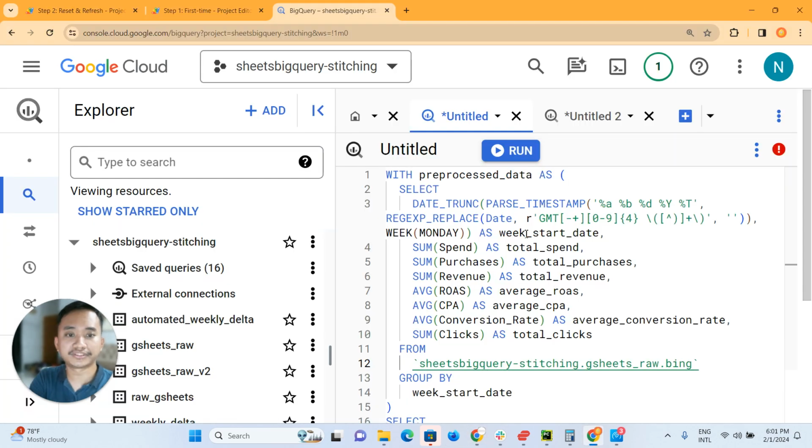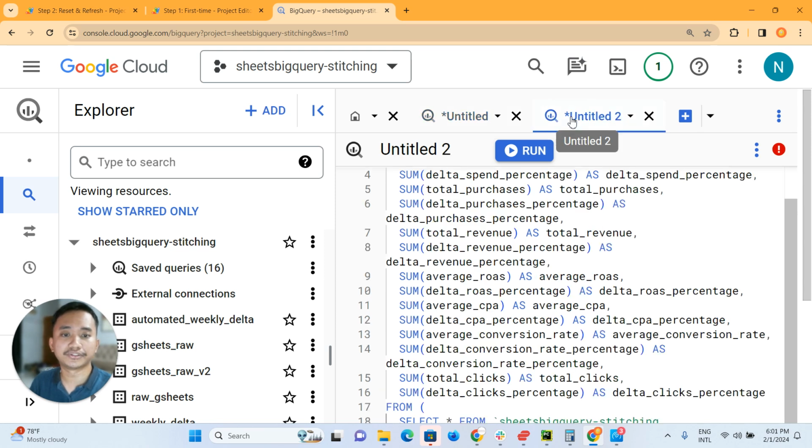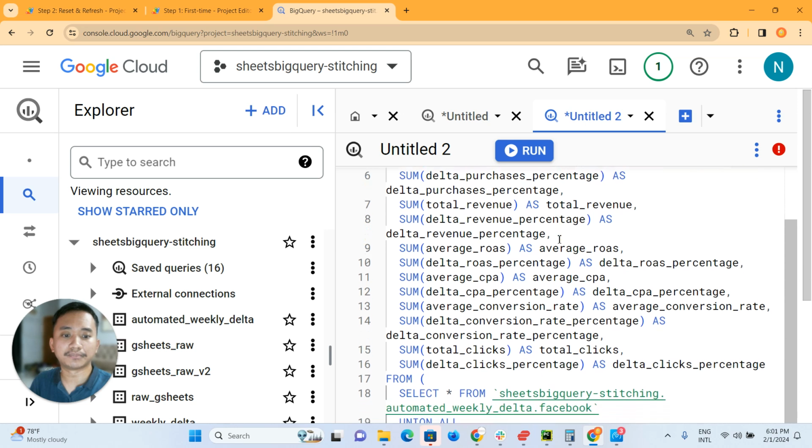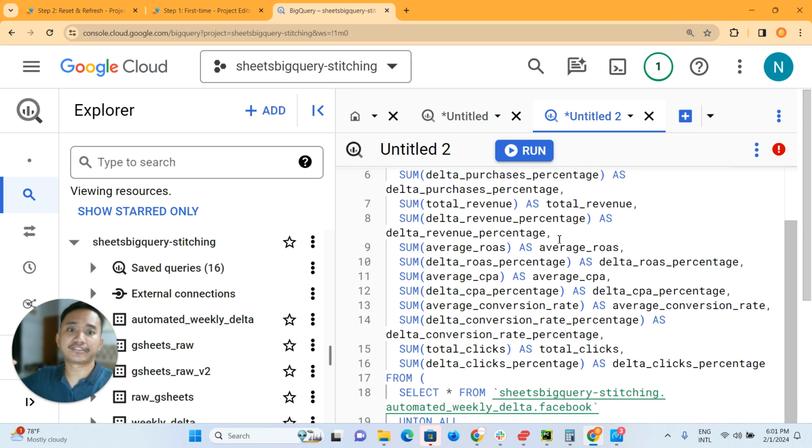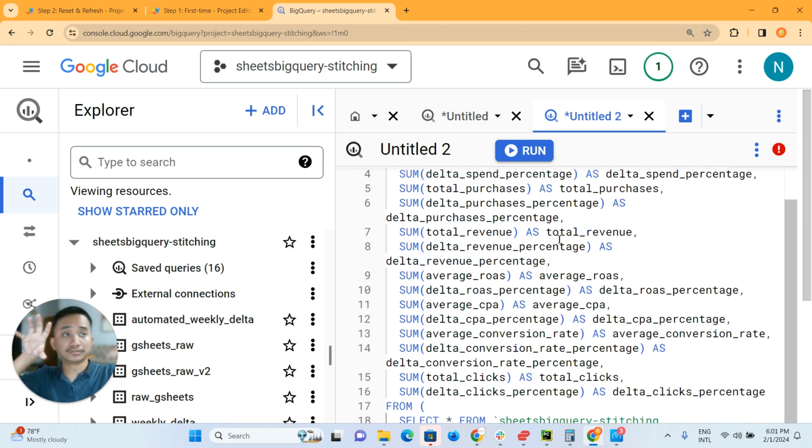So what I'm trying to do here is create a weekly aggregation, and at the same time we can also union stuff, where here I'm doing a union of all the data, for example if you want to stitch everything from Facebook, Google. Remember, it can be really crazy and overwhelming on Google Sheets and using the Supermetrics API alone.